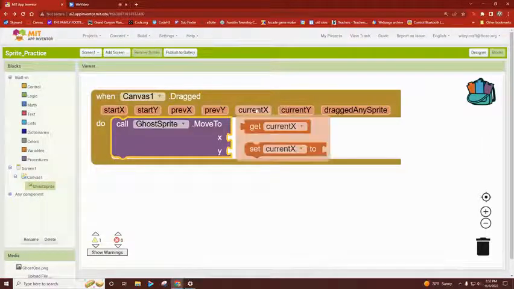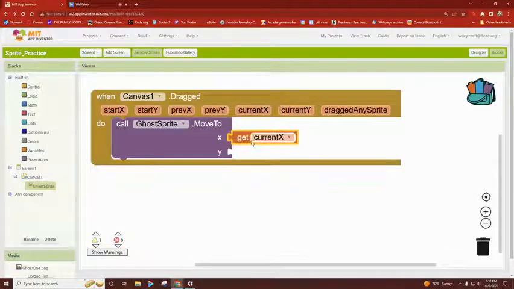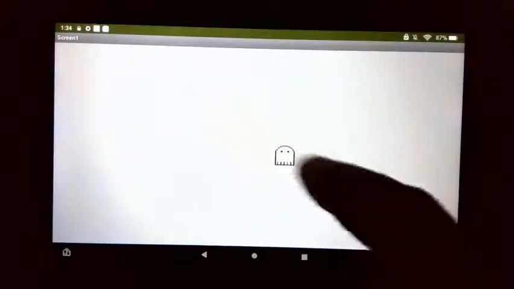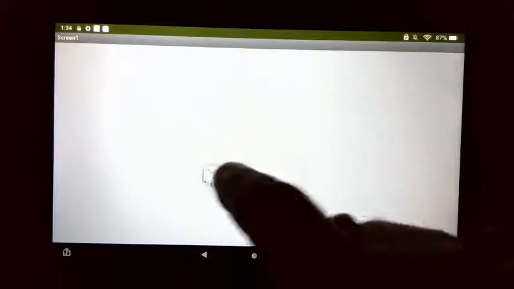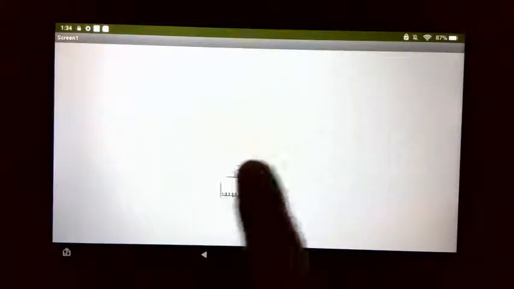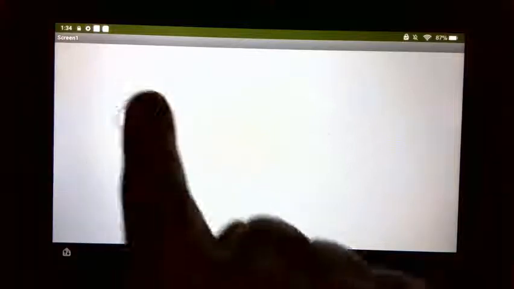And so I want the current X. So I put my mouse here, I'm going to hover my mouse and then drag out the current X and drag out the current Y. Remember, current means where the finger is right now. So it should follow my X and Y. So now as I move my finger around, the sprite should follow my finger because it's getting the current X and the current Y and moving the sprite to the current X and current Y.